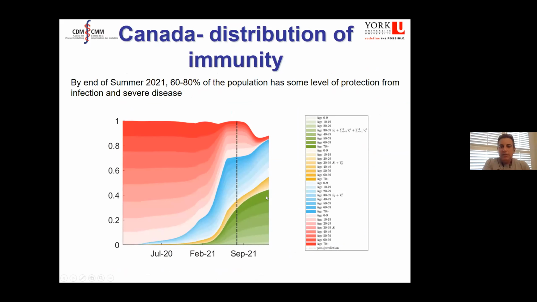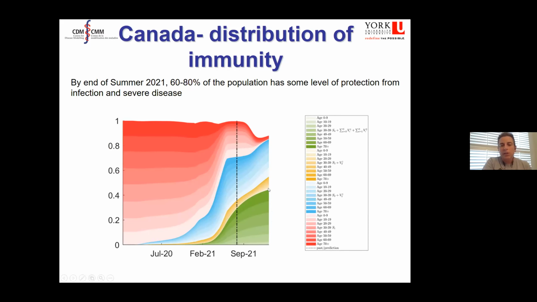So if we take all of these green bars here, these are the different age classes from 0 to 9, 10 to 19, 20 to 29, 30 to 39, 40 to 49, and so on, going up. Well, actually, it's even less. So here our age groups are, here's our 70 plus, here's our 60 to 69, 50 to 59, 40 to 49, 30 to 39, and then down here into the younger age groups.